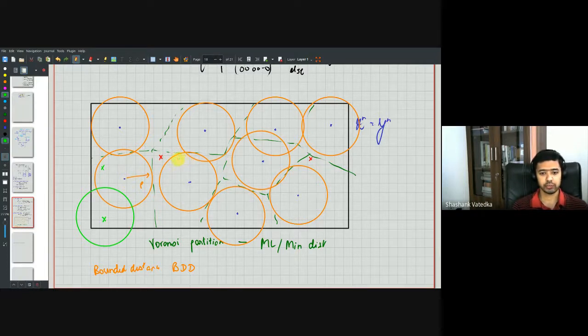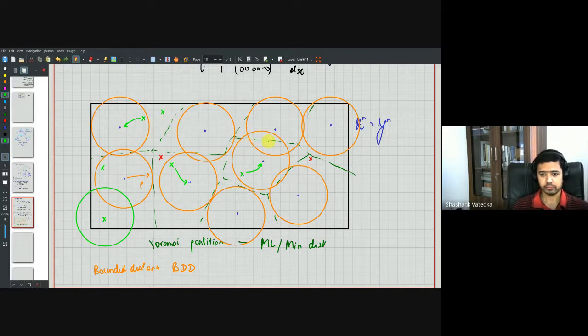So basically, if the received sequence lies in exactly one of these orange balls, then the output is the center of that ball. If you receive a sequence over here, the decoded code word is this. But if it lies outside any of these balls, then there is no code word within that distance, and it corresponds to an error.